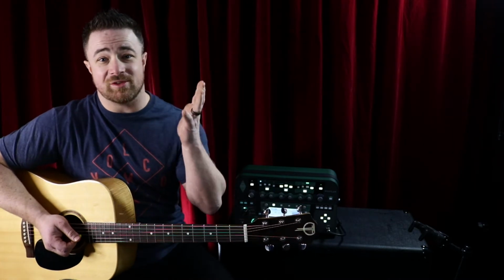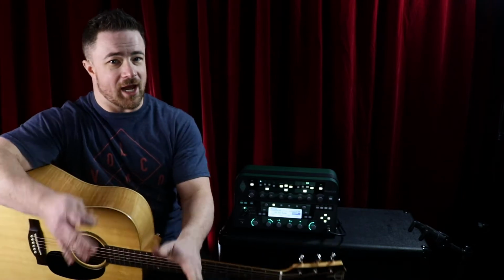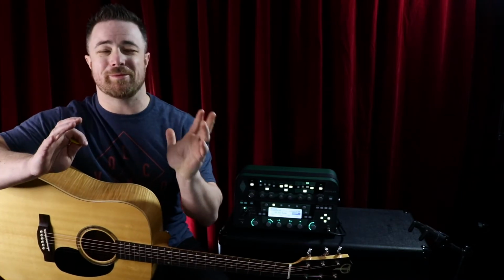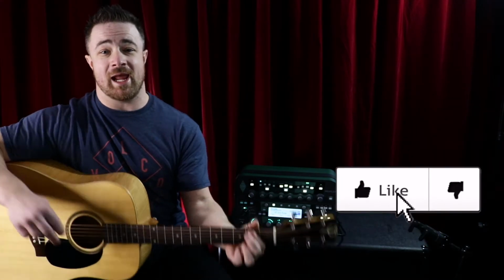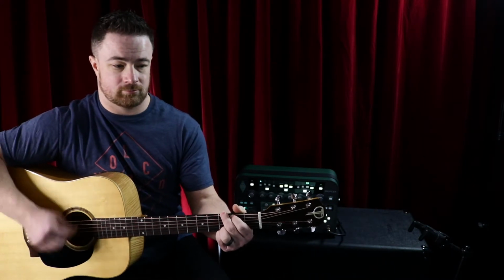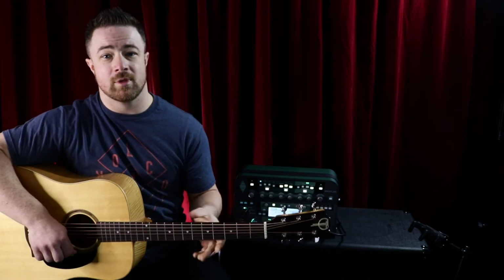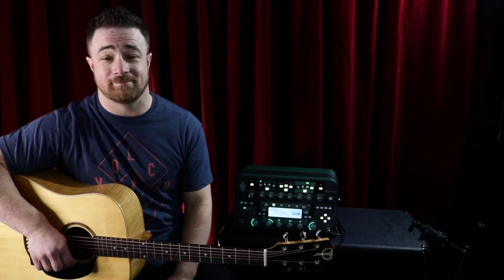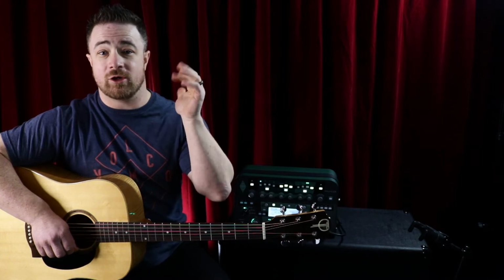Now that is how you tie that note together. But here's the cool thing. You can do ties just about anywhere, but that is probably the most common strum pattern with a tie in it. And the good thing about it is once you get that down, that has a really cool feel when you're playing. And it'll make anything that you play really sound good, and it'll make you sound like a pro, which is great. And so what we want to do here is make sure that whenever you see a tie in music, you're good to go.